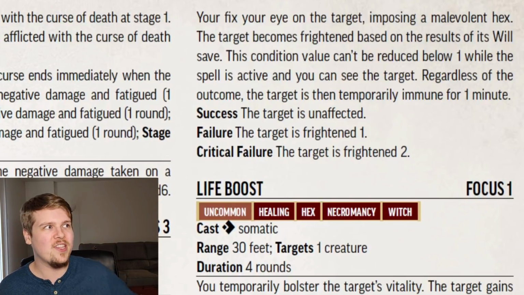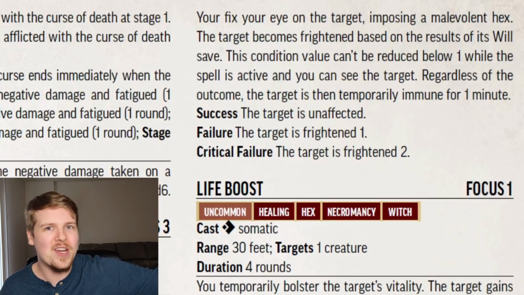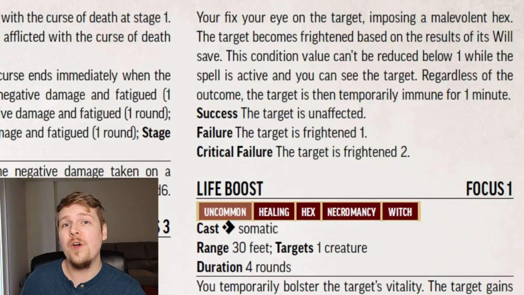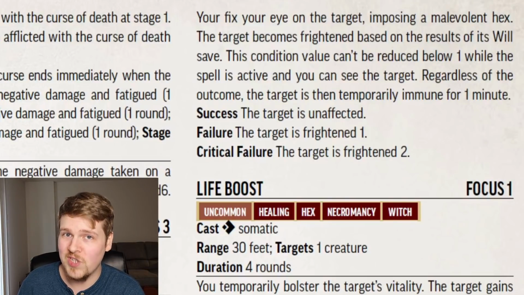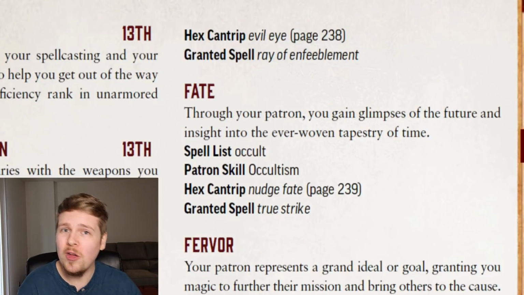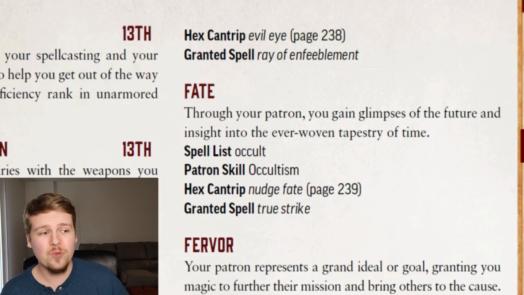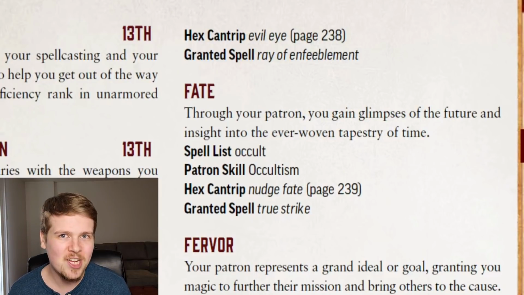It's just permanent. You can spend an action on your turns to keep this target frightened 1, which on a cantrip is absolutely insane. Though individual targets are immune for 1 minute regardless of their saving throw result. The Fate patron is also the occult spell list with the occultism skill proficiency. It grants you True Strike as a first level spell and the Nudge Fate hex cantrip.